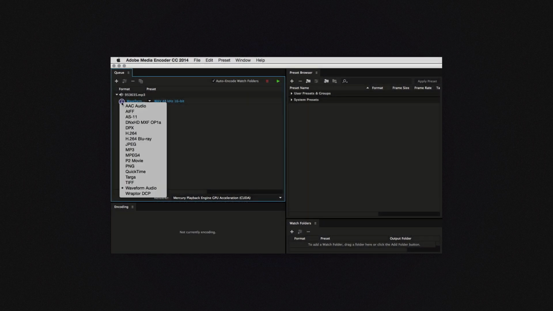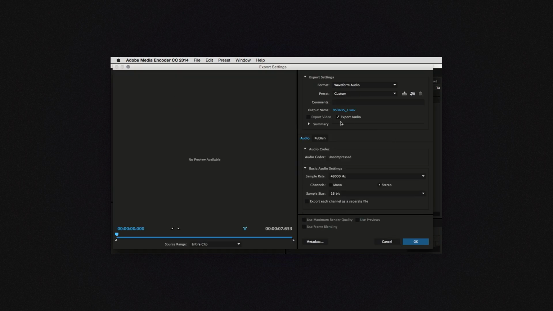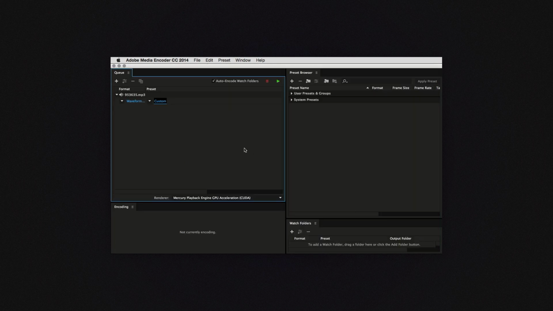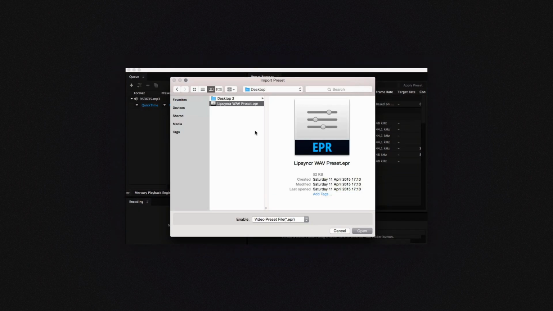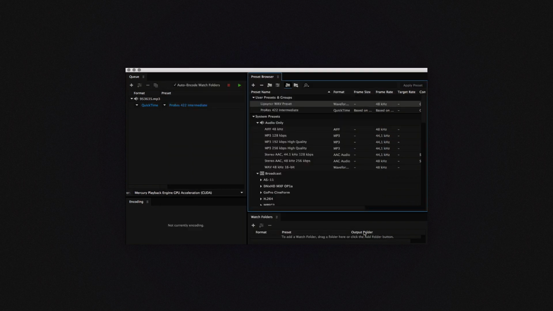Also, the speech analysis engine needs mono waveform audio footage to work with. So if you have something other than that, for example MP3 or AAC, you will need to convert it using, for example, Adobe Media Encoder. If you do it yourself, for best results, we recommend using both 16-bit depth and 16 kHz sample rate. And don't forget that it has to be a mono file. We also made a media encoder template for this and put it on the product page. You can find the link in the description.